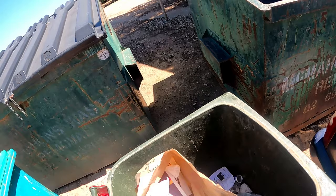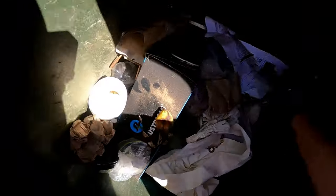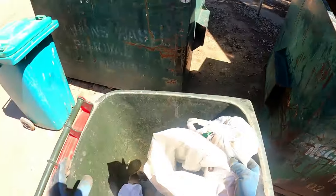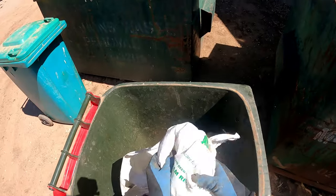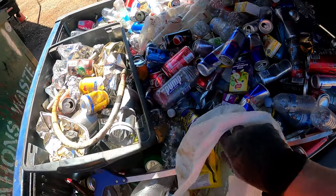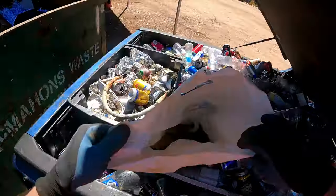Got a fair few McDonald's today. Good. Nothing on that one. Nothing on that one. Empty box. That's why it's an empty box. Few bits and bobs in there. That way. Oh yeah. Have a skizzy.